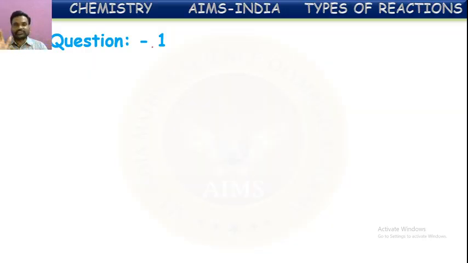Next, decomposition reactions. In decomposition, a substance splits into two or more simpler substances. We have seen three kinds of decomposition reactions: thermal decomposition, decomposition in sunlight, and electrical decomposition, which we called electrolysis. These are all decomposition reactions. Next we have seen simple displacement, meaning a more reactive element displaces a less reactive element from its compound to form a new compound. Those are displacement reactions or simple displacement reactions.